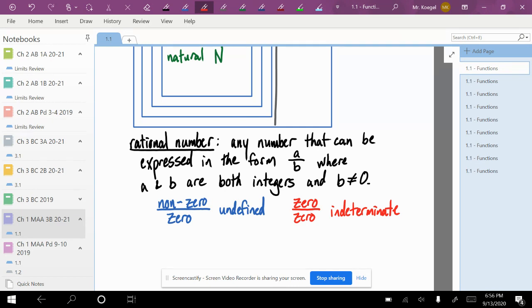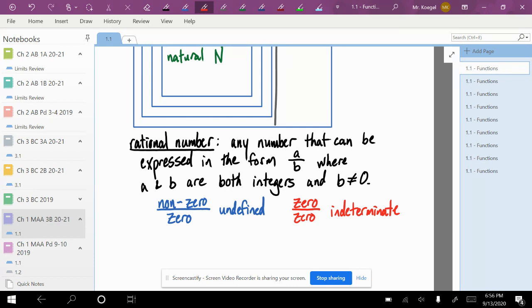So in second grade, your teacher should have told you that any number divided by itself is 1, provided that that number isn't 0. And that 0 divided by any number is 0, provided that that second number isn't 0. And it should be that a non-zero divided by 0 is undefined. So a number divided by 0 is undefined, provided that that number is not 0. Now we're looking at those things with the stipulations. This is all three of those things.